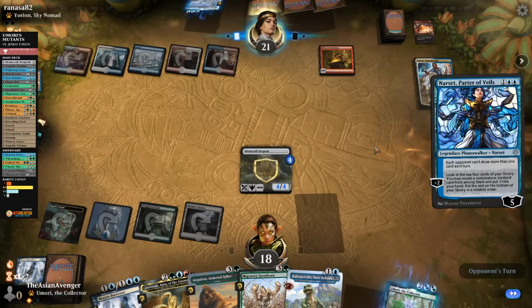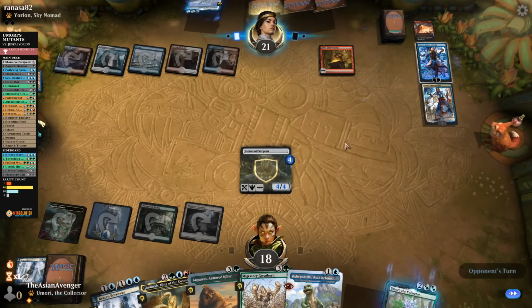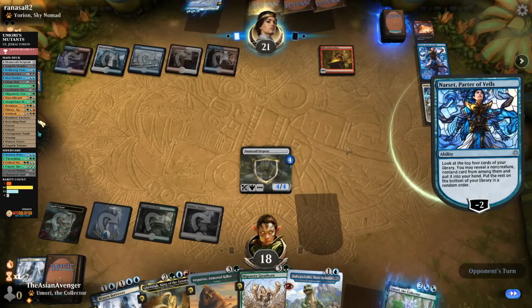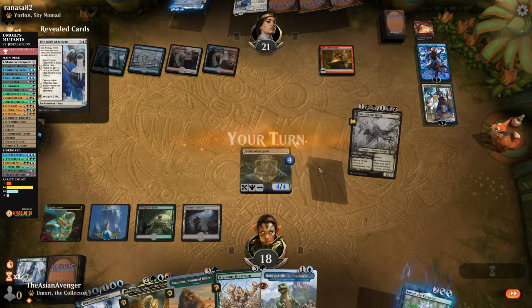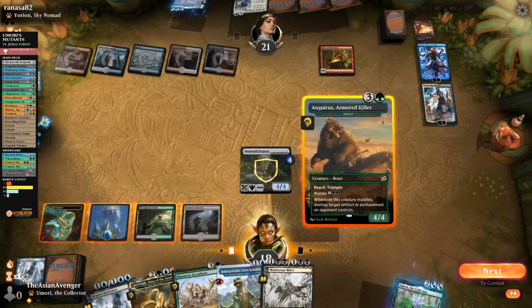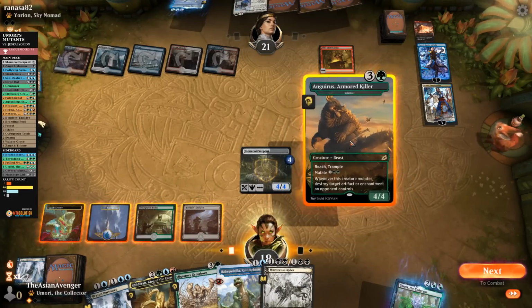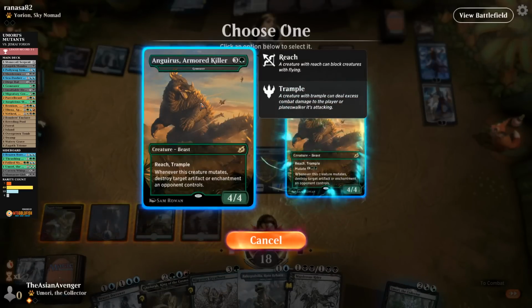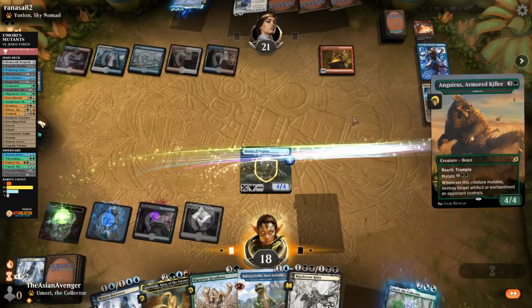If they don't have a board wipe, this is great. Yeah, Narset's fine. That's fine. Present and future, hone your prowess. I can kill this. Let me think here. So which planeswalker do I kill, right? That's the question. And since this is the same, I'm not going to give them an ECD target.